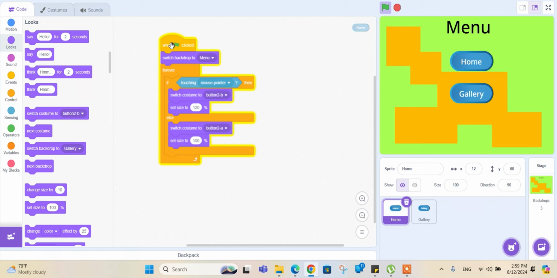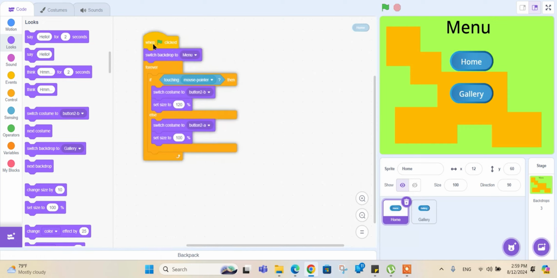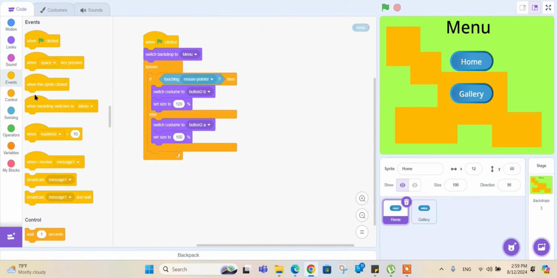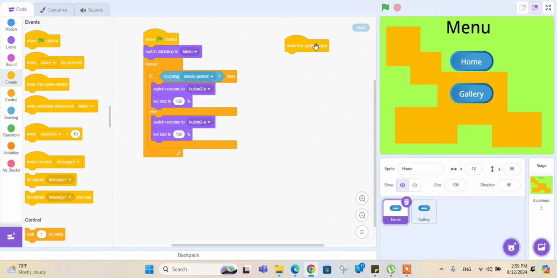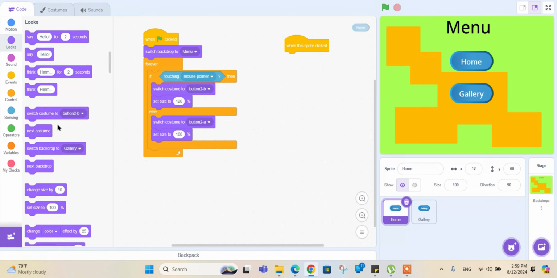For that, let's add another code, and it's very simple. Go to the events, and use when this sprite is clicked. So we are going to just use this one. When this sprite is clicked, what should we do? We should go to another backdrop, and for that we go to the looks, and we will just switch the backdrop.